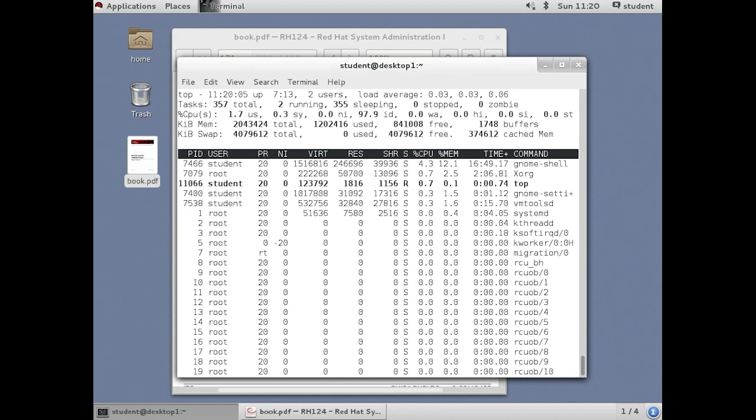Do you see that bolded line that says that is of state R for running? Notice that while top is running, it always catches itself as being what's on the CPU. Ah, I just saw another R show up. The number of things that can be running at one time is equivalent to the number of CPUs that are on this machine. So if you have a 4 CPU system, you might see up to 4 R's in this list all at the same time.